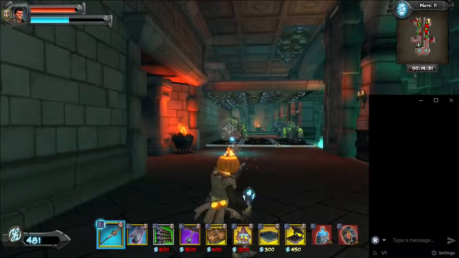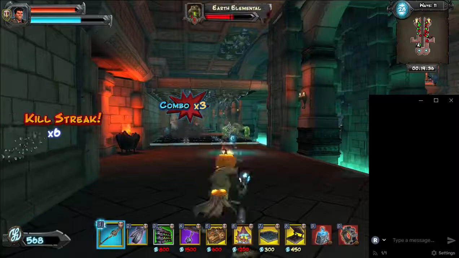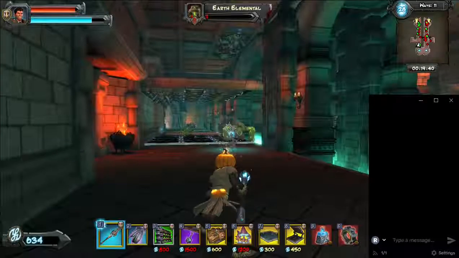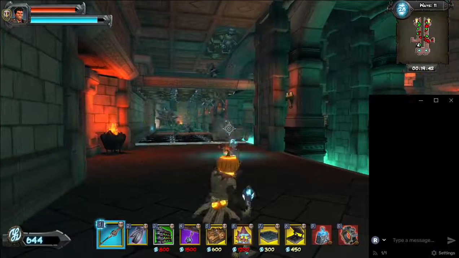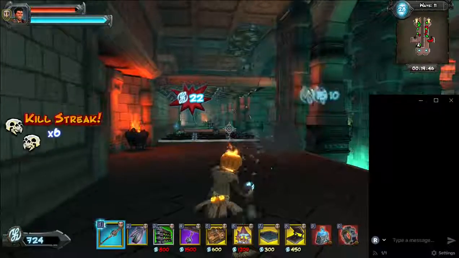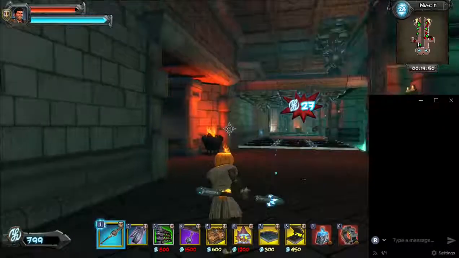We do have to worry about Earth Elementals and Earth Lords. They are by far the biggest pains in this game. Especially the Earth Lords. They will split into Earth Elementals and all the way down to these little guys here. The small chips that you get with your Happy Meal. What I like to call. Alright.